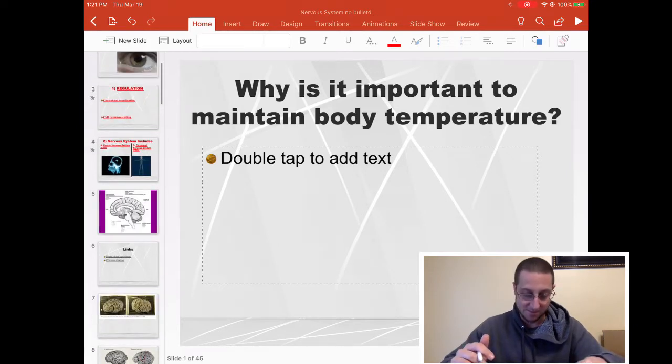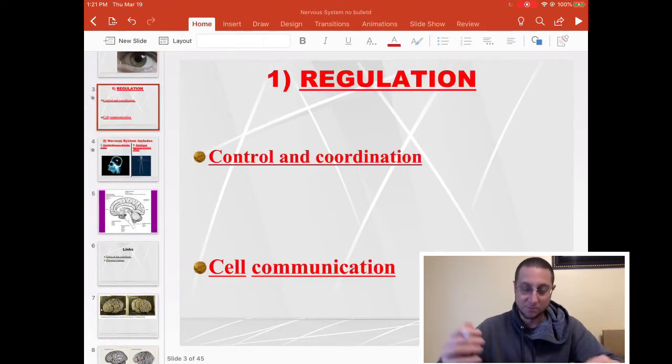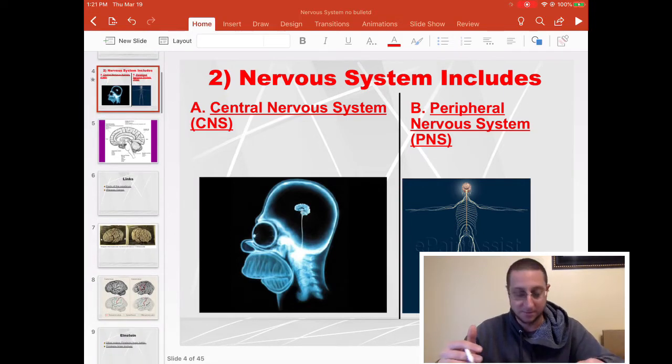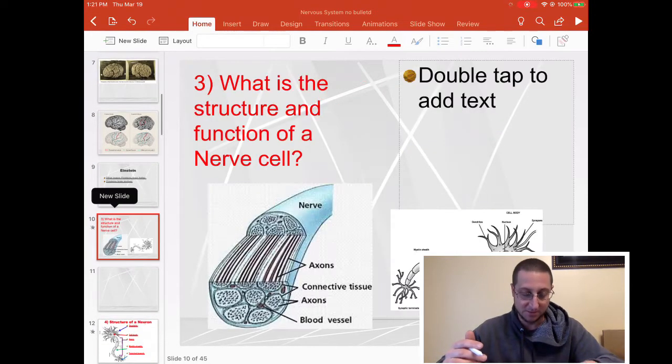All right, so we have covered what regulation is and how the nervous system accomplishes that. We went into the two parts of the nervous system: central nervous system and peripheral nervous system. You guys should have the notes on that.